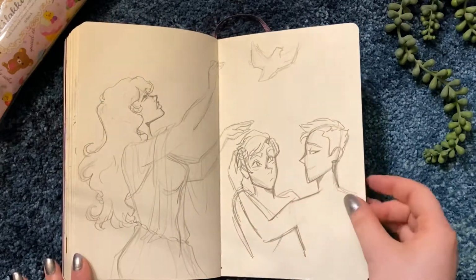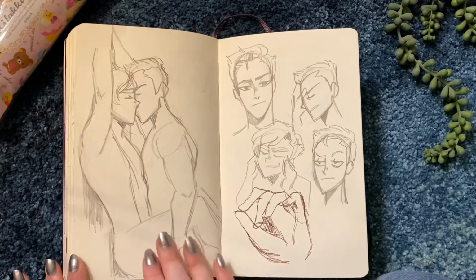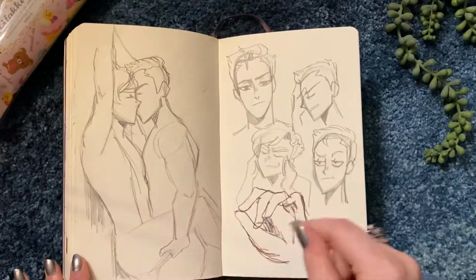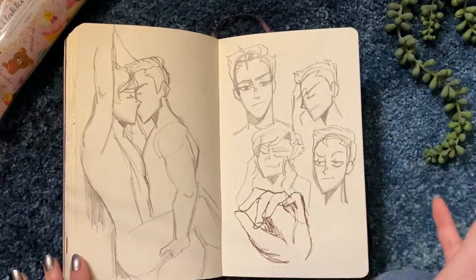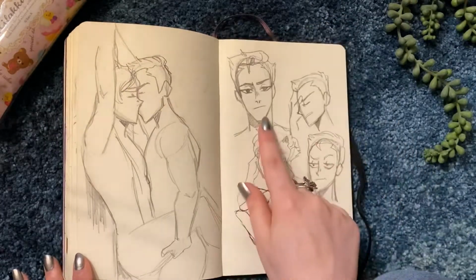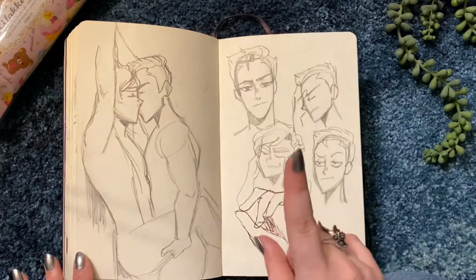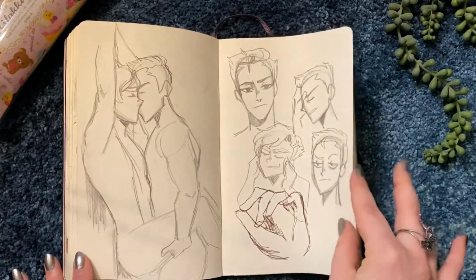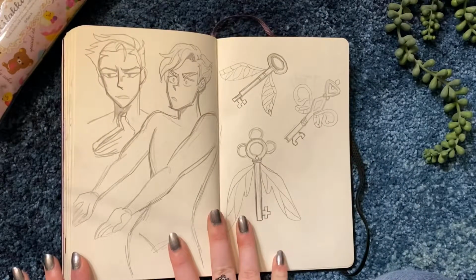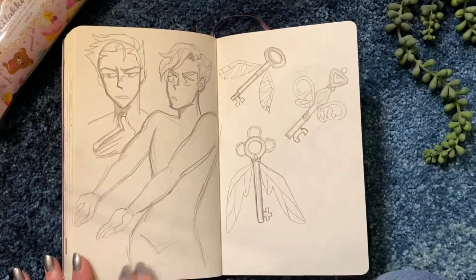Some more doodles. Nothing happening really here. I don't think I need to censor this. There's nothing showing, but they're clothed. Or I intended them to be clothed. I just didn't feel like drawing clothes. Dimitri. This is Oz and Dimitri, by the way. Oz, a bad hand. Oz and Dimitri. I was practicing exasperated poses.